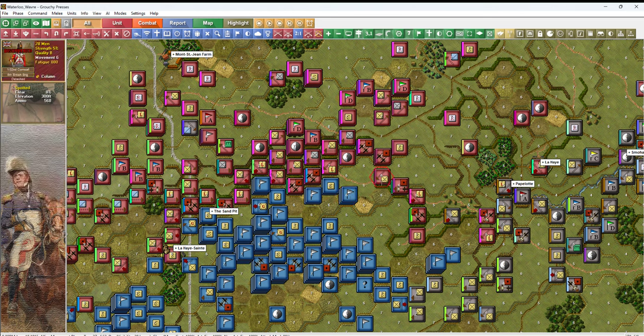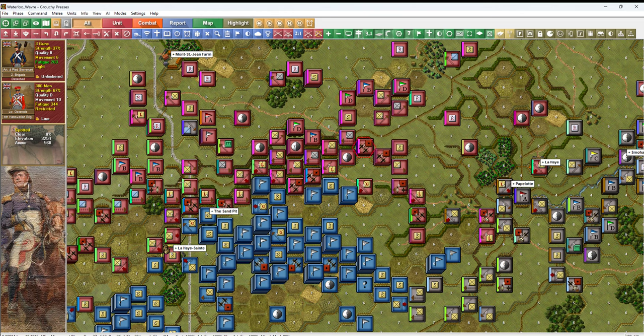Now these guys are disordered. He's disordered too. Okay, I'm gonna move this guy back. Move this guy up and he's gonna start banging away at him. And this guy in line is going to start banging away at him too. I shouldn't have unlimbered this. Well, that's okay. These are defensive positions in case they get forced back. I don't think they will.